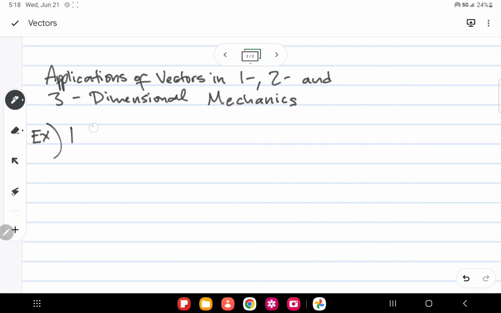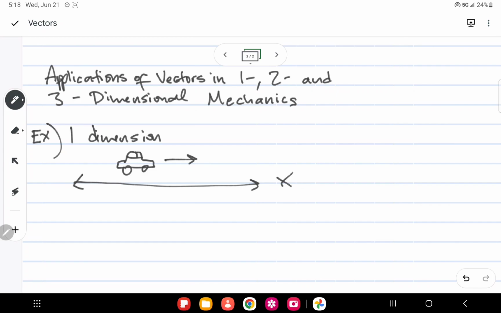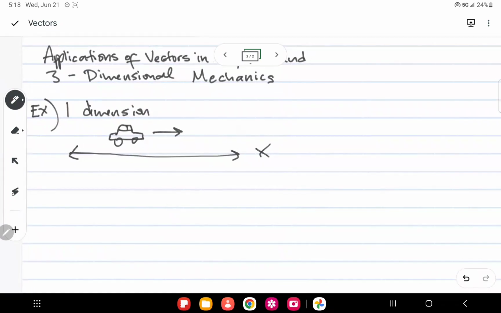Let's say you have a one-dimension space. So in that case, it'll just be a number line which contains the x-axis. Let's say a car was going in that direction. Now, as you may recall from the previous video, the velocity of this car can be represented with a vector. So assume that the vector represents the velocity of this car. Remember that a vector has both magnitude and direction.